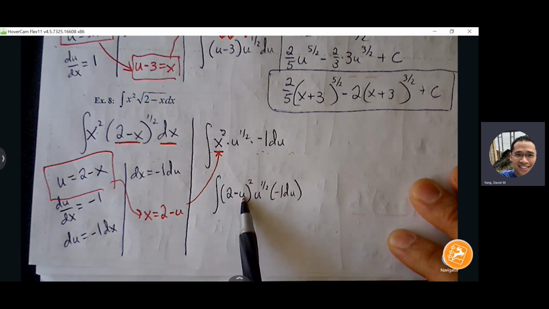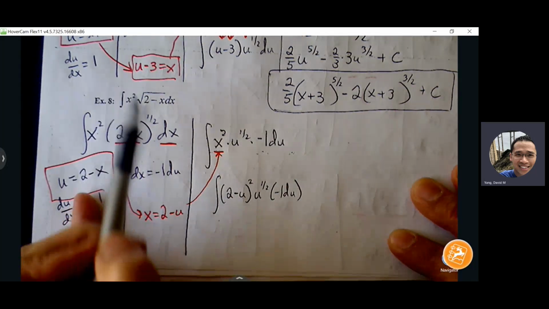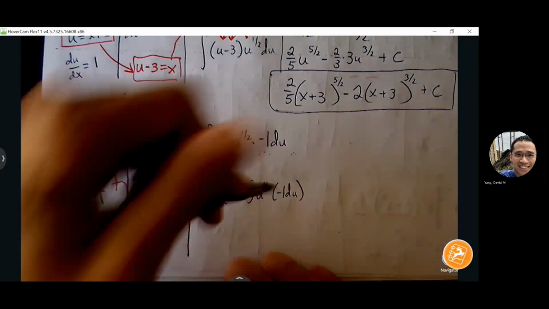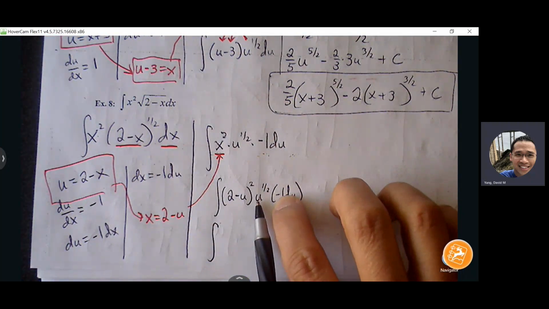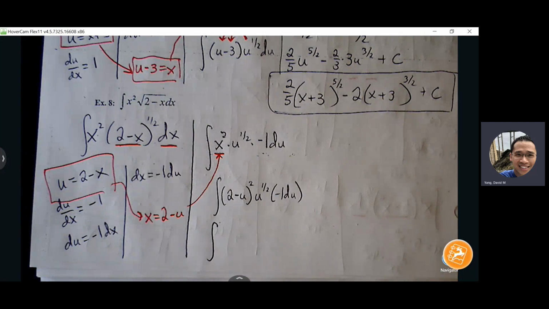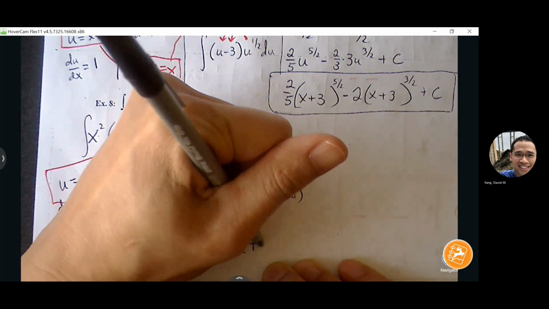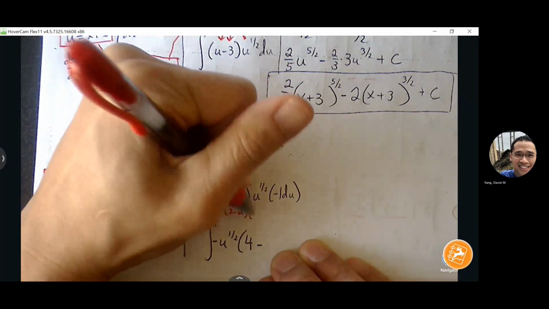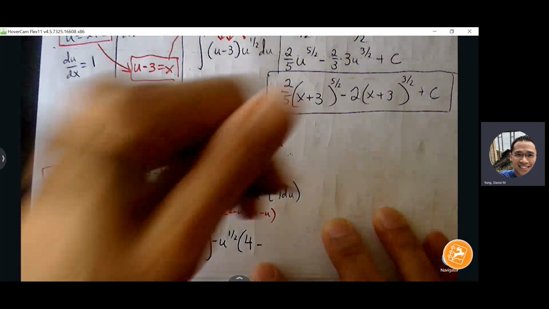We can't quite distribute the u through yet, but if we expand this out, we should be able to distribute that u to the 1/2 through without breaking any algebraic rules, things that we're able to do here that we were not able to do before. So I'm going to expand that 2 minus u squared out. I'm also going to just put the negative u to the 1/2 in front. I think I'd like to distribute with my term in front. So make sure that you spend the time to fill this out. Don't distribute that 2 through and forget about that middle term.